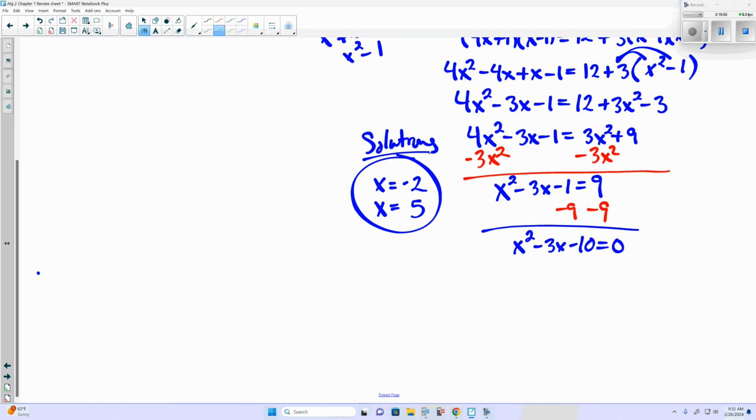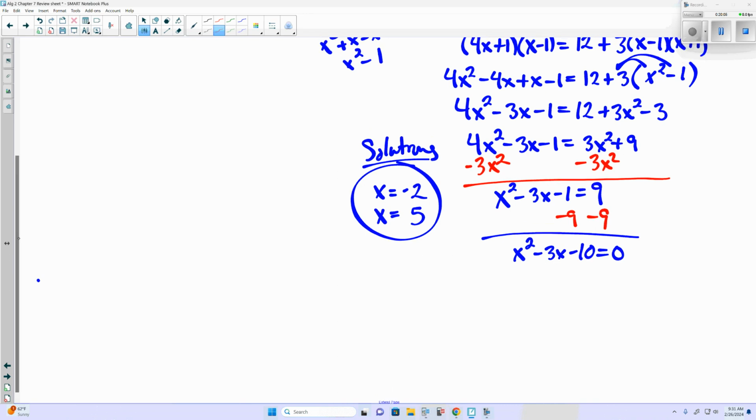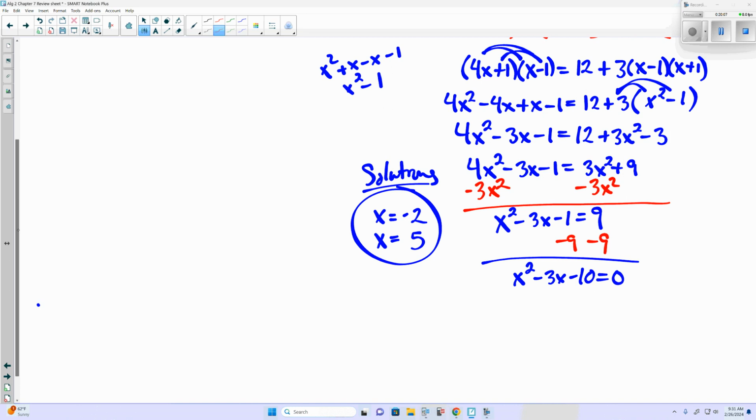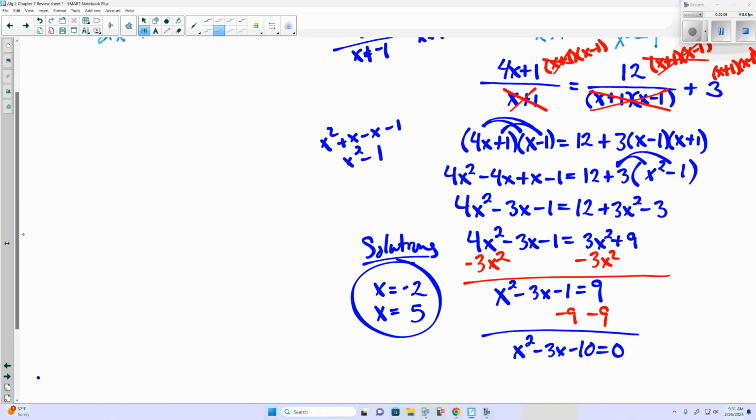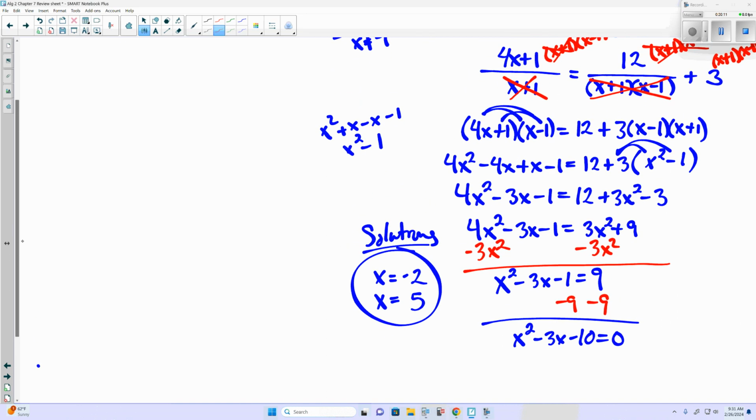So for this one here, x could not be 1 or negative 1. Because that was the restrictions at what made the denominator of this equation be 0. So we remove those. That's why we use the line. Here, these are our actual solutions. And since neither one of them is our restriction, they both work. And that's it.